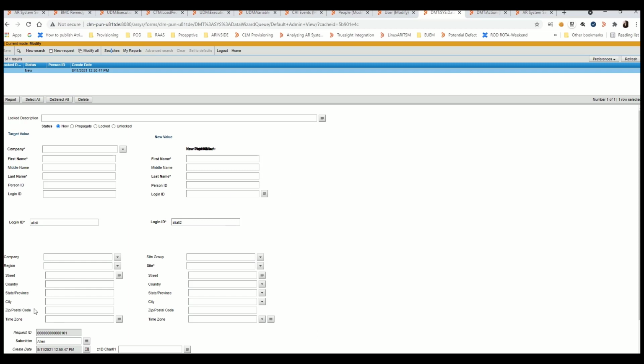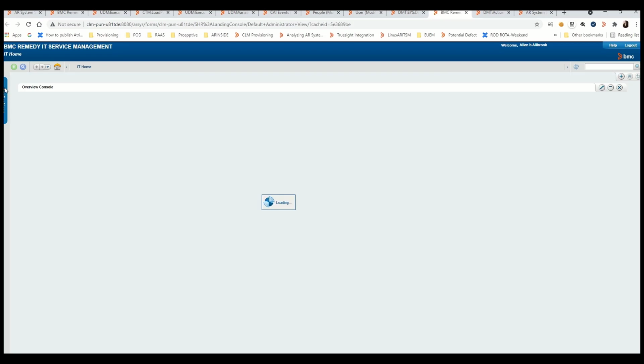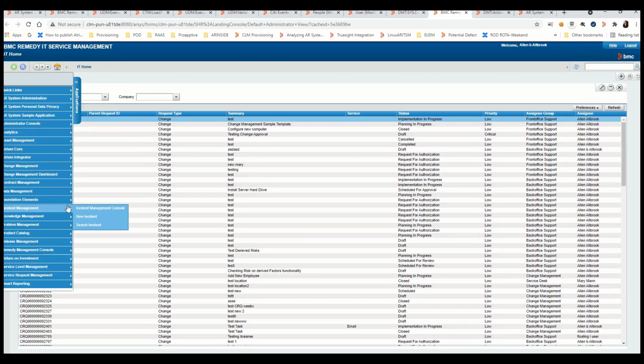Once the record is processed, the login ID in the user form should change and the record should be deleted from this form. Click on refresh to see if the escalation picked it. Yeah, the escalation has picked this record. Now if we go to the data wizard console, we should be able to see the record has been submitted for the data wizard processing.